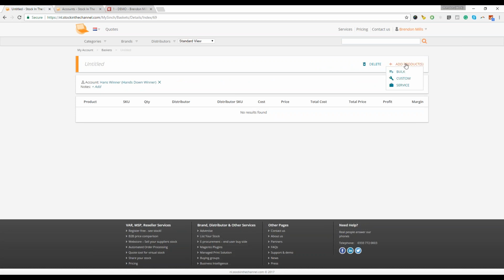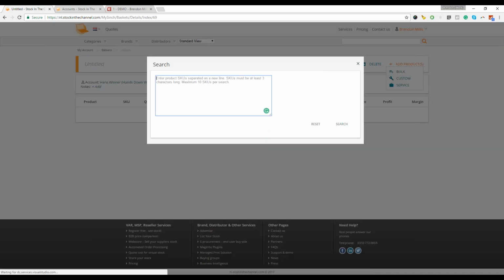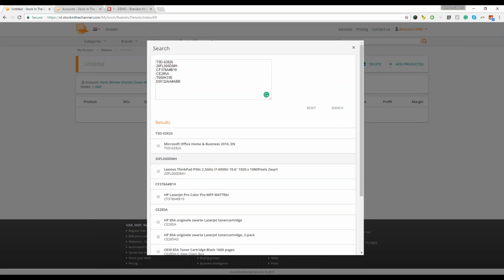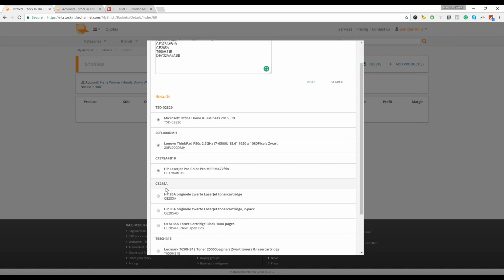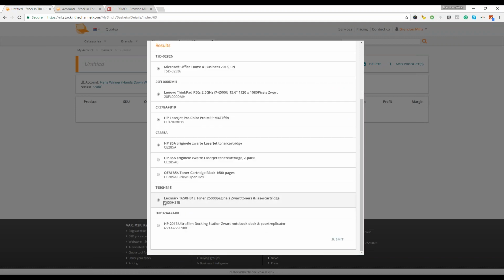customer to the basket. If we add some products, we have an option to bulk add. Sometimes the reseller gets a list sent to them. Yeah. So we got this list and search. It finds all of the products and it just says, hey, can you just confirm this is the right item? Yes, yes, yes. Oh, this one we've got options. So we'll pick this one. We pick this one and this one. Submit.